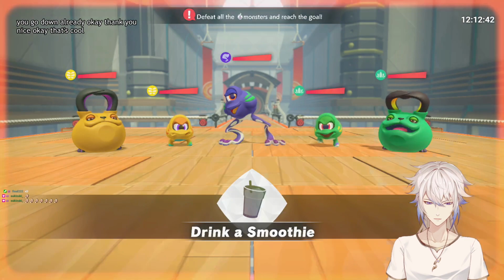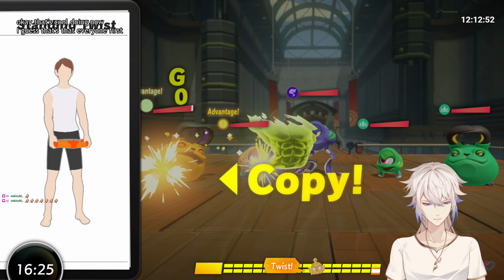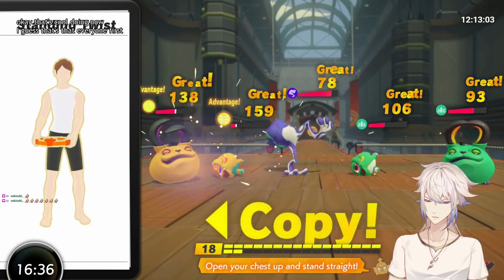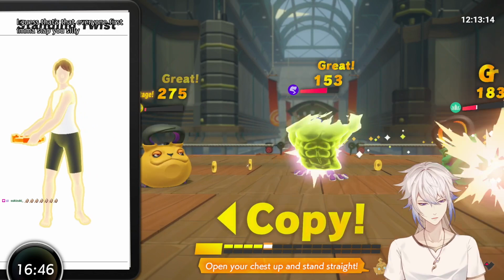What should we do now? Standing twist. I guess let's slap everyone first. Twist. Right, left, right, left, right, left, right, left. Open your chest up and stand straight. Left, right, left. Halfway there. Right, left. I'm gonna slap you. Okay, there we go, nice.